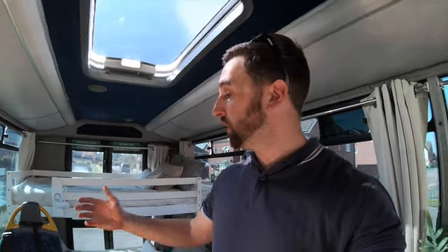Draw it all out, lay it all out first, to know that at night you might be lying on the bed and you might think, oh, my phone's going now. So having a charging point around that area, having a light, is definitely a good little tip to take from Andy's build, because they've considered that and it does work well for them, because like you say, you need those kind of things these days, don't you? Charging points and all that kind of stuff.